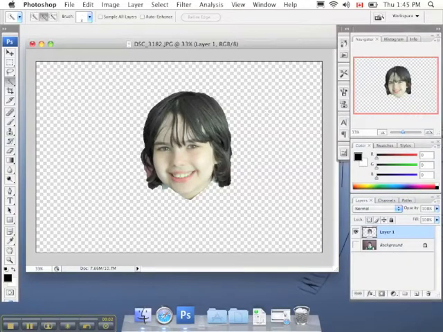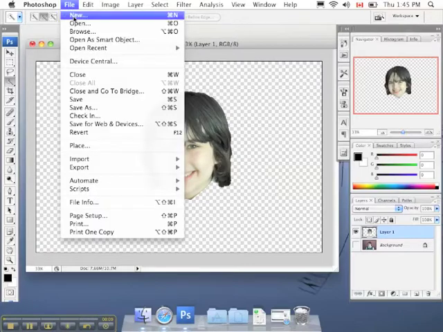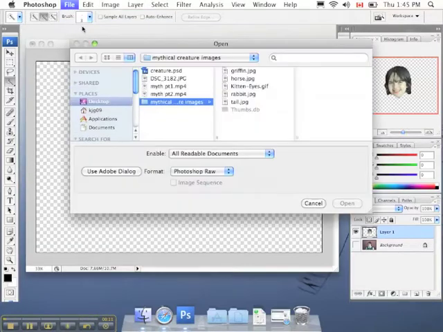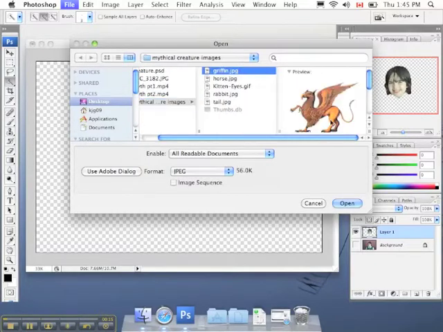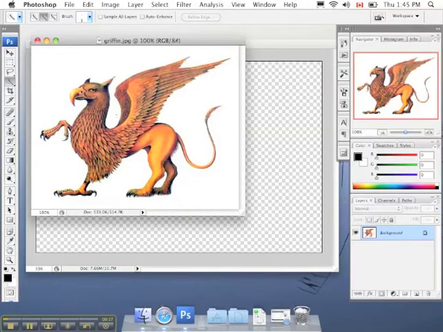Alright, so now I'm going to turn Sophia's head into a mythical creature. So we're going to go to File, Open. And right here, I've saved in my mythical creature folder, I have a griffin. And I'm going to open that. So here we have the griffin. And I'm going to make sure I'm on my quick selection tool, which I am.